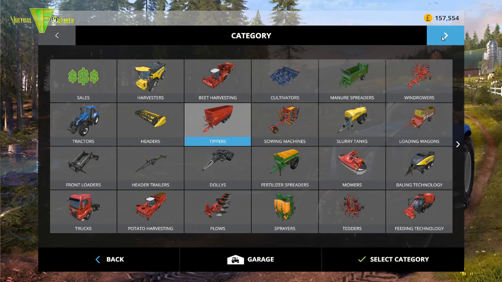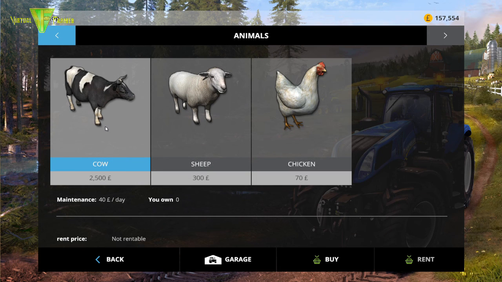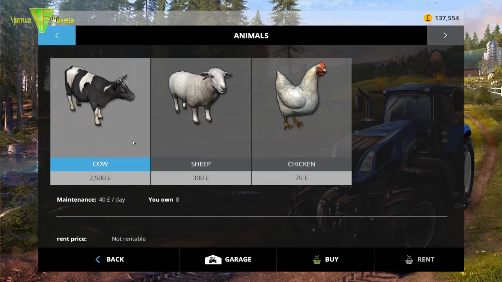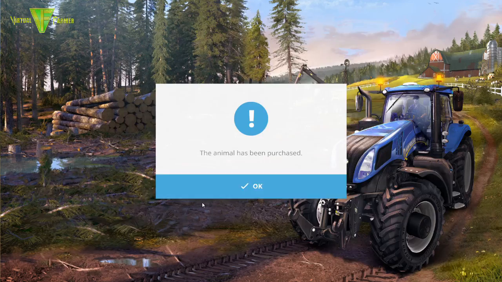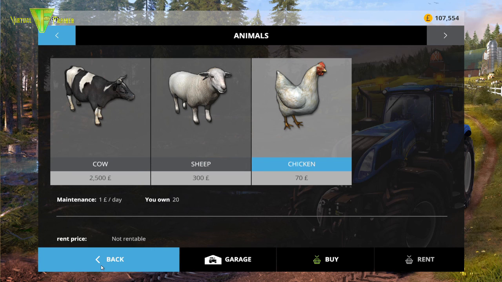Right, let's buy some cows. So, 2,500 each. I think we'll go for 20. Three, 4, 5, 6, 7, 8, 9, 10, 11, 12, 13, 14, 15, 16, 18, 19, 20. There we go. Okay, we've got 20 of each of our animals.